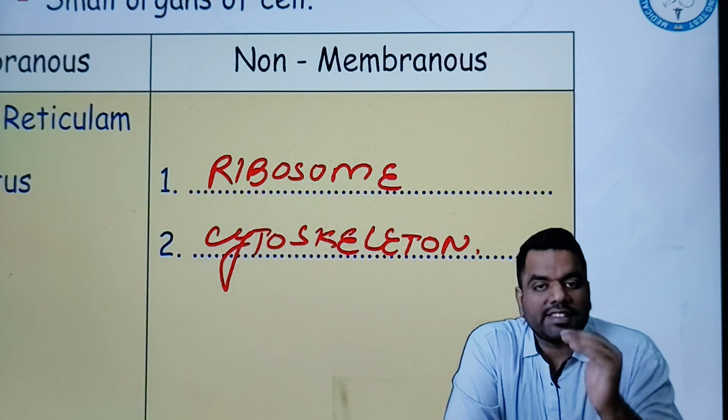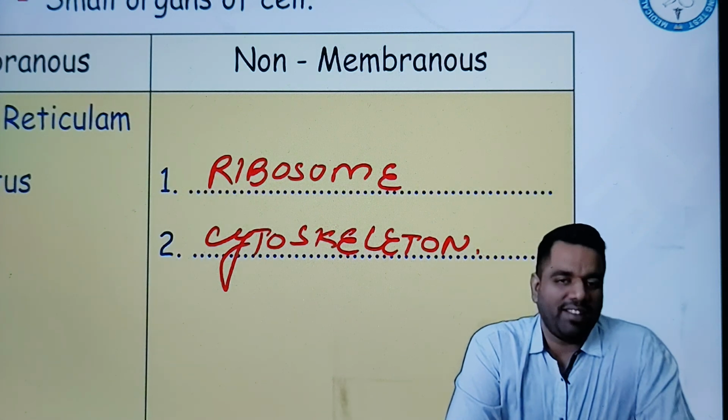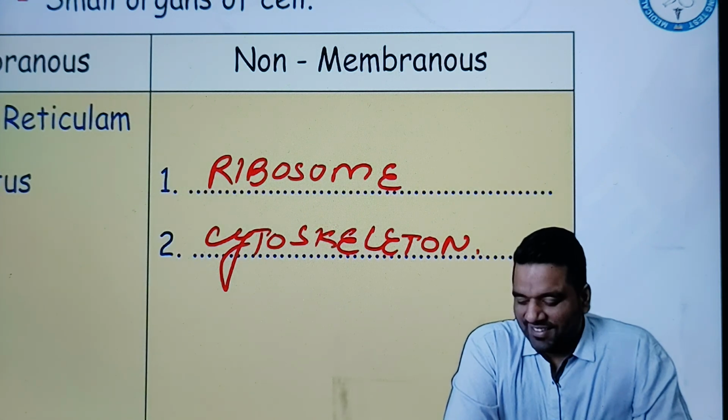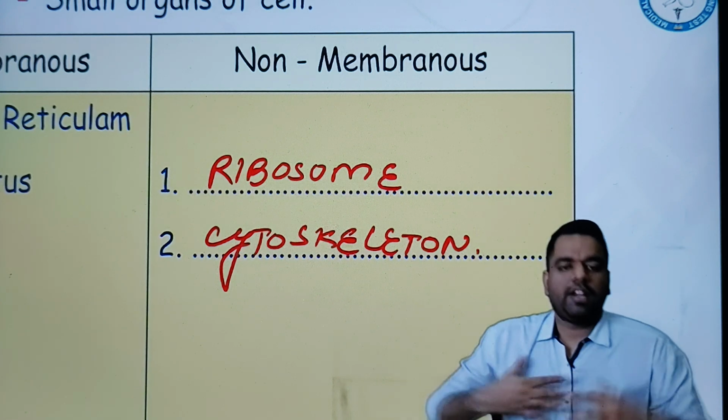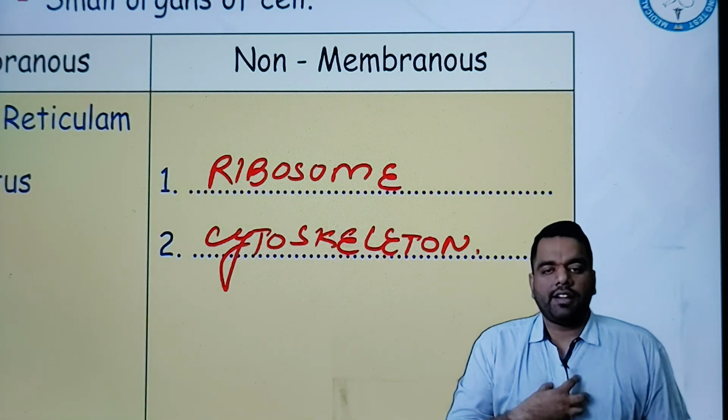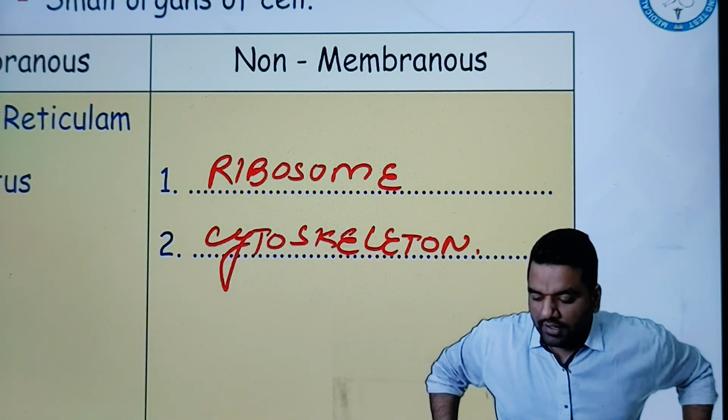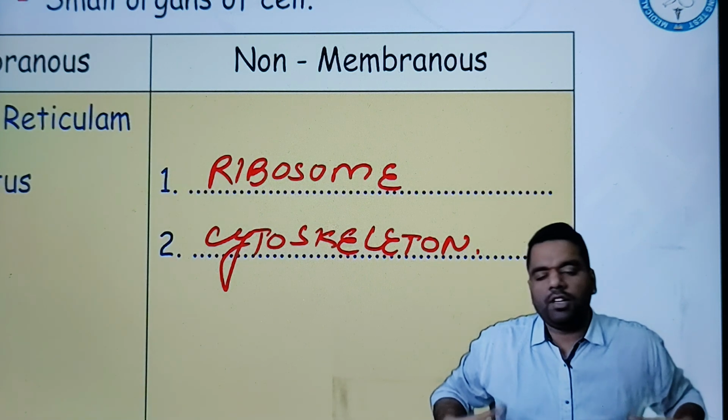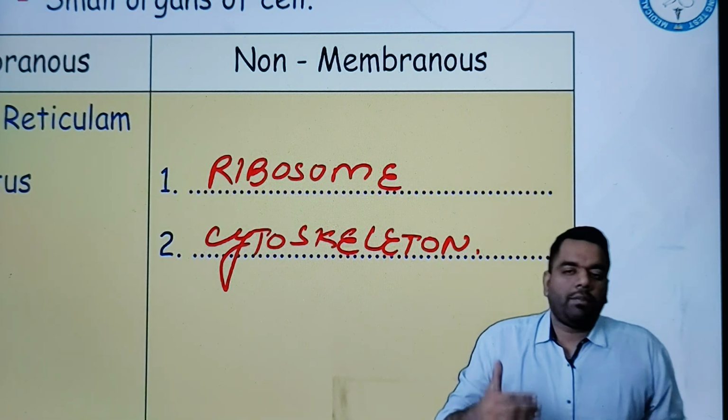Yes, guys, a cell can also contain bones. What is the function of the bones inside the body? Just let me know, why do you require bones? Bones provide the framework of your body so that all the organs are placed in their proper area. Like your heart should be in the thoracic area, your kidney should be at the retroperitoneal area, right? So all of these structures of your body are placed at a proper area, and this is done with the help of the skeletal system.